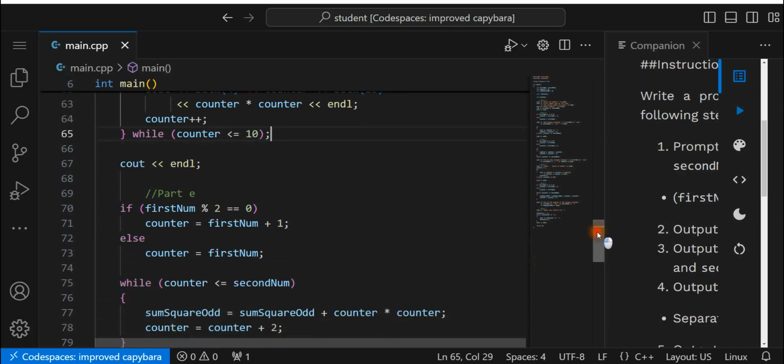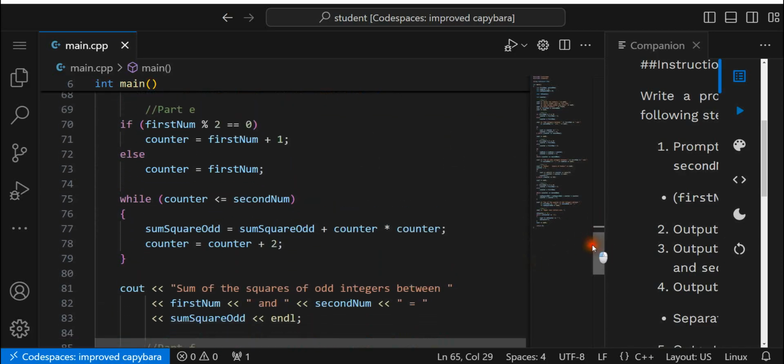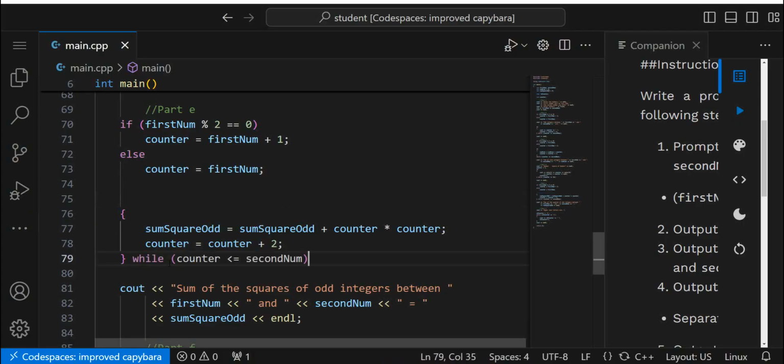Let's go down to part E. And part E, the if first number, that's correct. The else counter equals first number, that is fine. And same thing, we're going to turn this while loop into a do while loop by highlighting the while, hitting Control X, and putting this while here, putting a semicolon at the end, and then going back up and typing our do here.